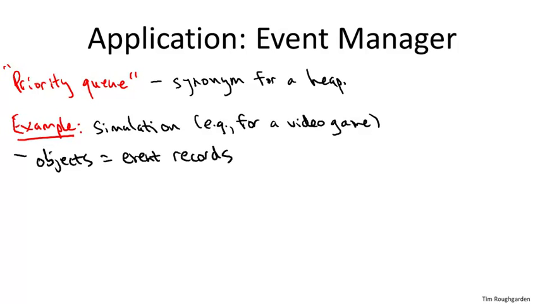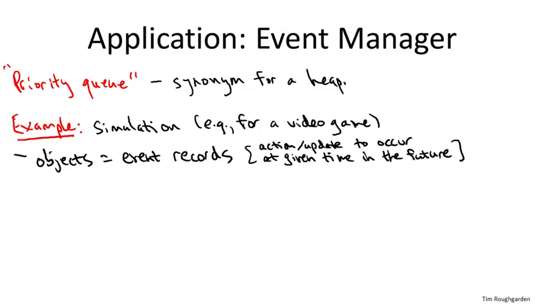If, for example, the ball hits the rim, that could trigger another event to be scheduled for the near future, which is that a couple players are going to vie for the rebound. That event, in turn, could trigger the scheduling of another event, which is one of these players commits an over-the-back foul on the other one and knocks him to the ground. That, in turn, could trigger another event, which is the player that got knocked on the ground gets up and argues the foul call, and so on. So when you have event records like this, there's a very natural key, which is just the timestamp, the time at which this event in the future is scheduled to occur.